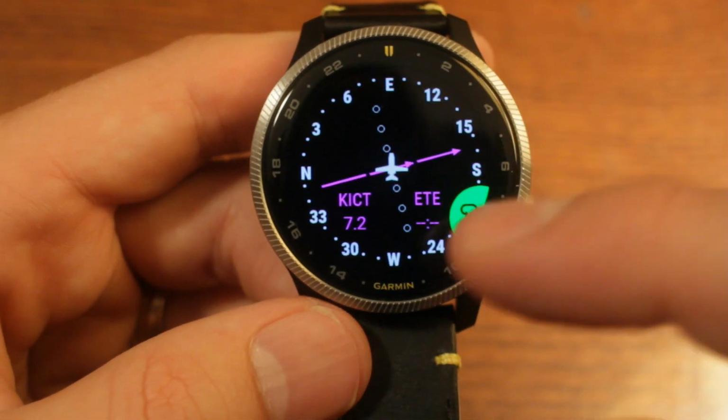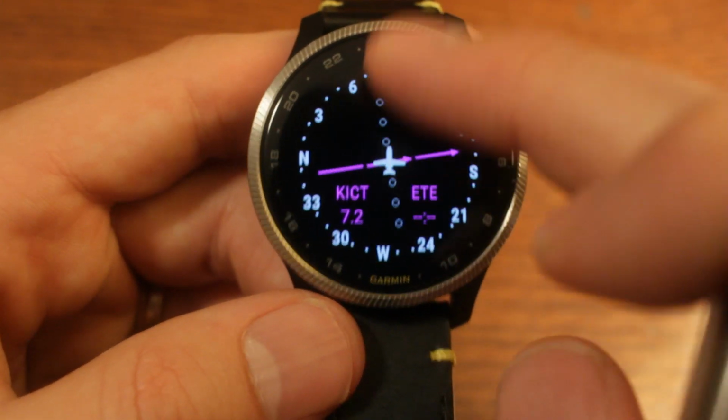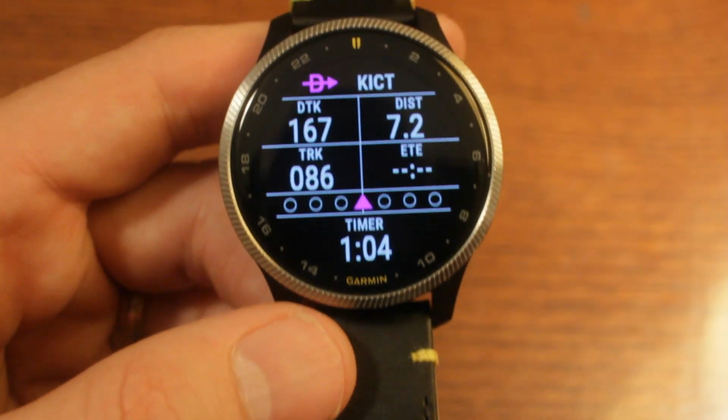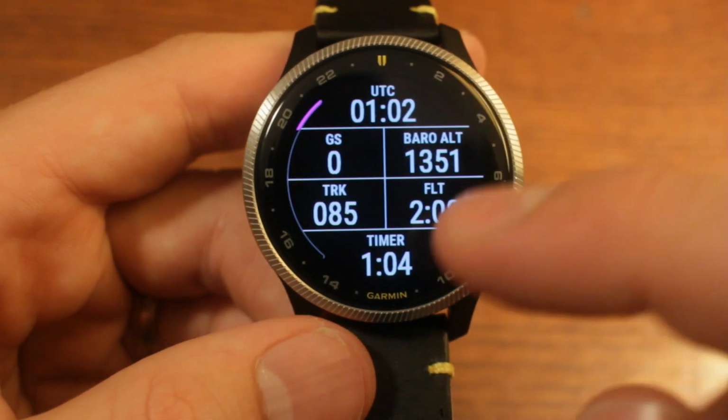Anyway, you get a little HSI situation here, so you can see if you're on track. Not particularly helpful in the airplanes I fly in the flying club, but when I had my 150, this would have been pretty cool to have. So that's back to the thing.